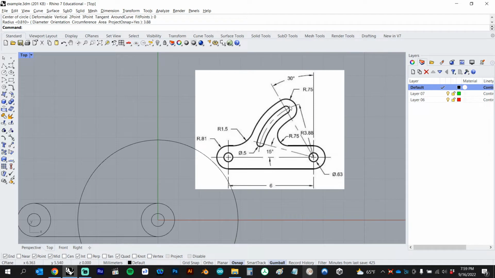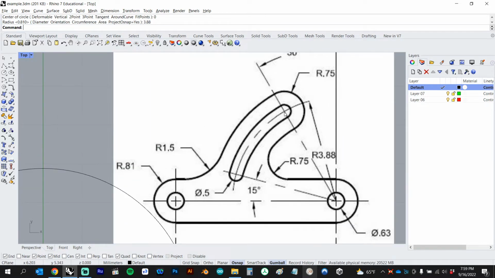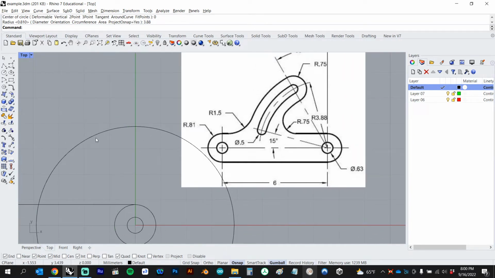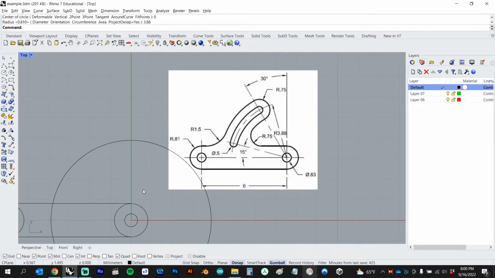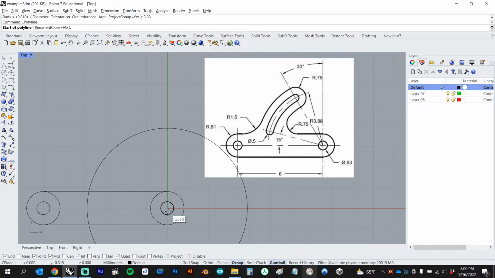Next, we have to place this circle here, and that's indicated by the center mark. We can see that this is centered on the circle 3.88 millimeters away from the origin, but it's 30 degrees from perpendicular. So we can do that by drawing a line, starting at the origin, type in 0, and if we drag this line up here, we can hold Shift to snap to ortho, and because we've got the ortho angle set at 15, we just drag it down once, twice, and that's 30 degrees away from the y-axis.